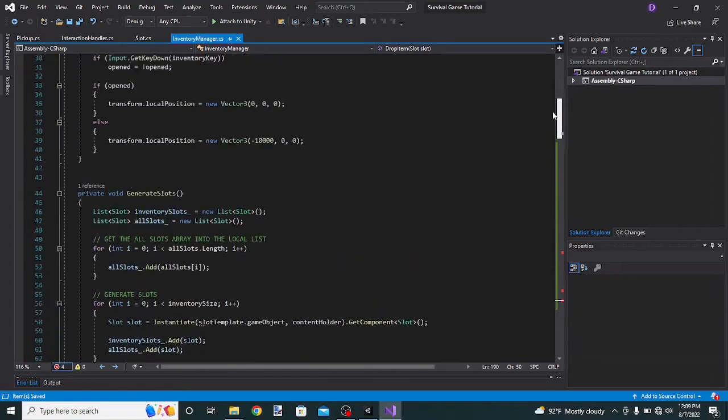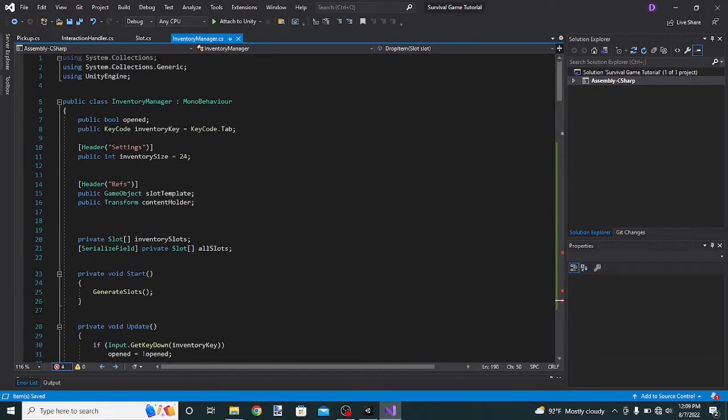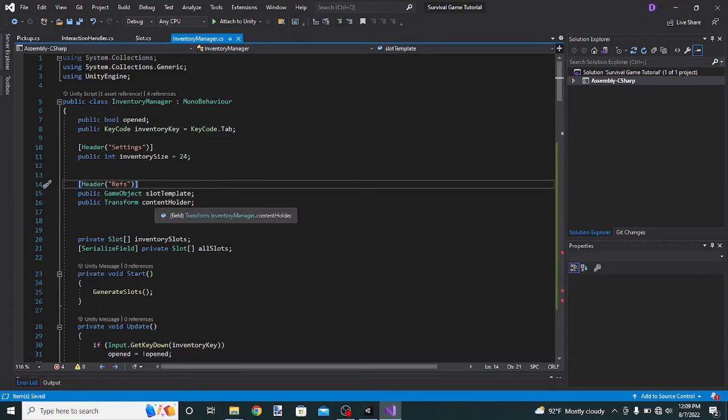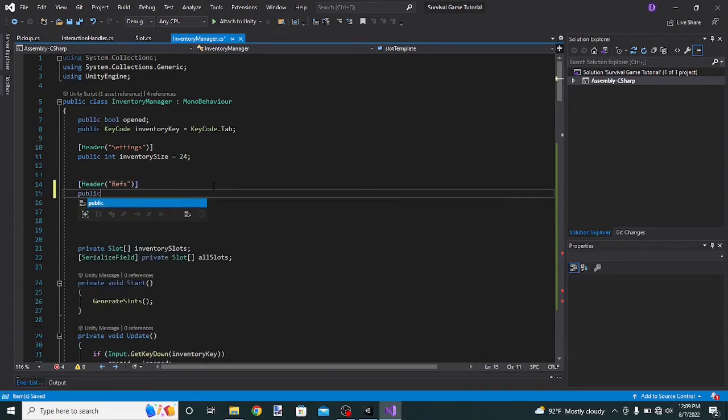So go back up to your variables and right over here below the header. I'm not sure if you guys have these headers, but you don't really need them, though I do recommend you add them because it keeps everything more organized. So right here I'm going to do public GameObject dropModel. Basically this is going to be the model that will show once we drop an item.